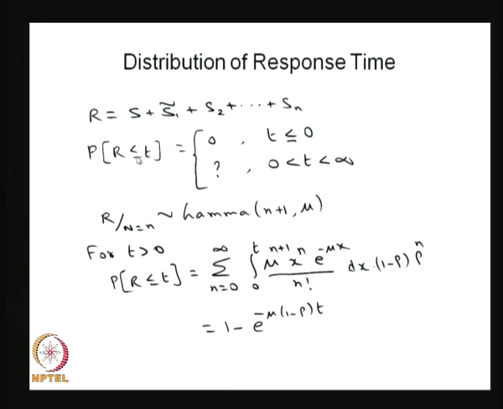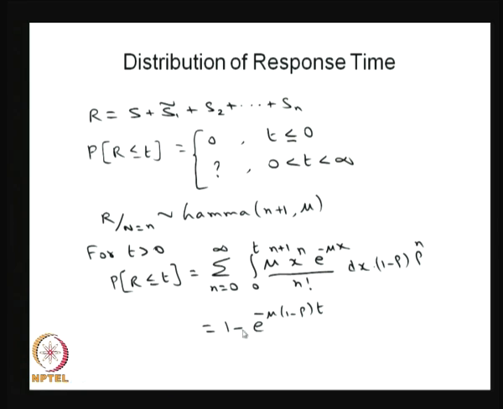Therefore, this is the CDF of the random variable R. Here also one can argue, when n customers are in the system before him when he enters the system, that is a sum of independent exponential random variables and so on. Therefore, this is going to be a gamma distribution with the parameters n plus 1 and mu. And for t greater than 0, find the CDF using the conditional, then unconditional multiplied by 1 minus rho times rho power n, summation over n equal to 0 to infinity, because there is a possibility of no one in the system, or one customer, two customers and so on. Therefore, the running index is 0 to infinity.